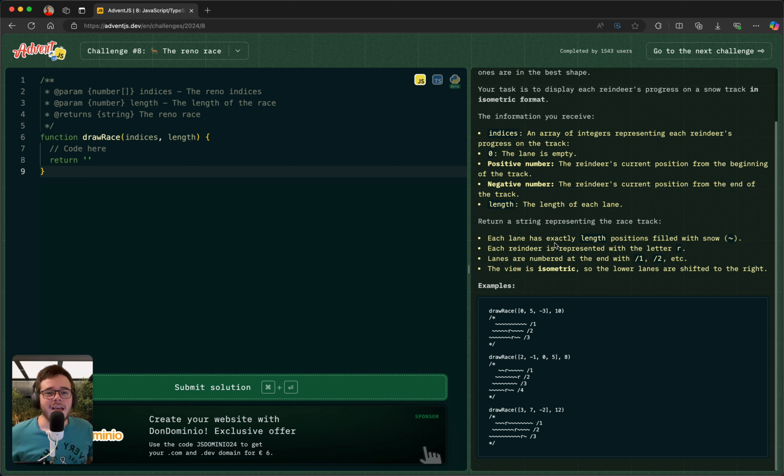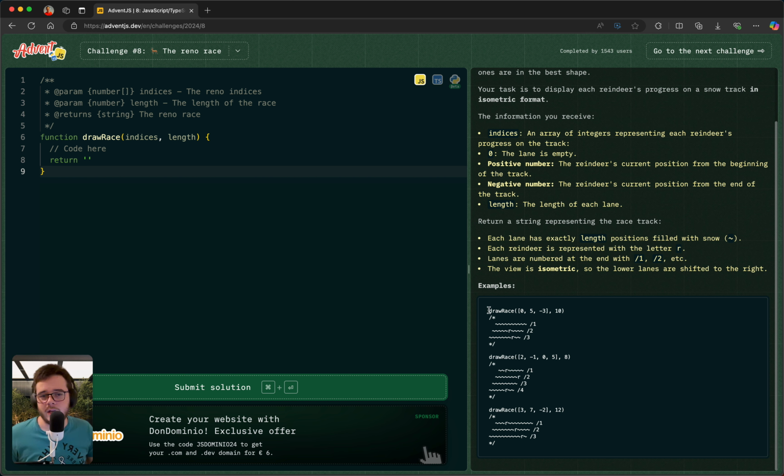Next, each reindeer is represented with the letter R, as we can see in the examples, and the lanes are numbered at the end with /1, /2, etc. And lastly, the view is isometric, so the lower lanes are shifted to the right. These are the rules that we need to follow.